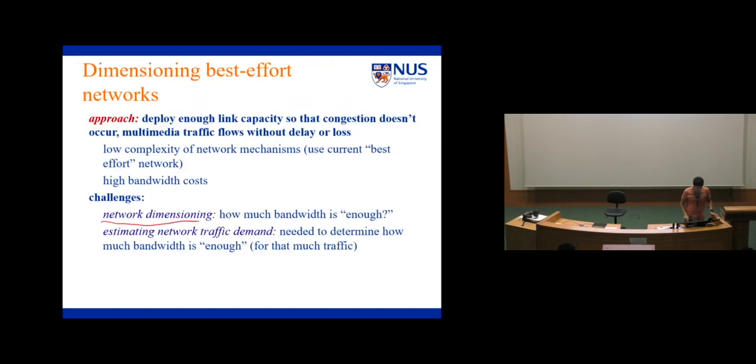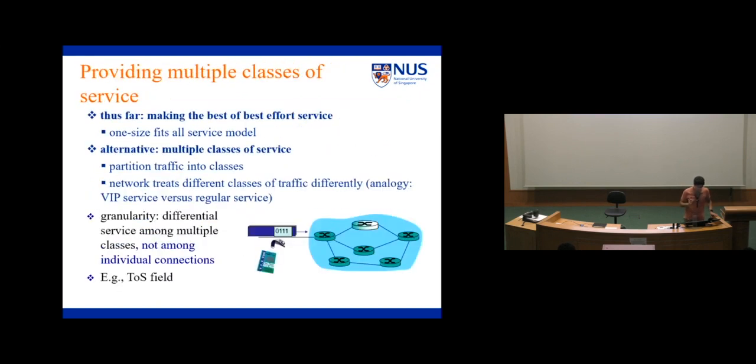And the next, this corresponds to the second row in the table I showed. Next is partitioning the traffic into classes and having different network mechanisms or different priorities for each class. You can think of this like a VIP service, or in the case of aircraft boarding, business class versus economy class. Some kinds of traffic can be prioritized. For instance, a voice over IP call can perhaps be prioritized over web browsing, which has almost no urgency.